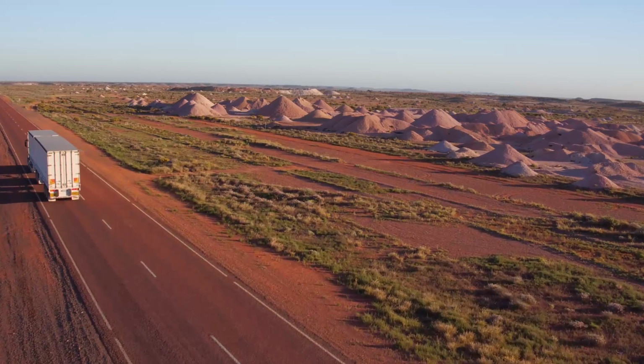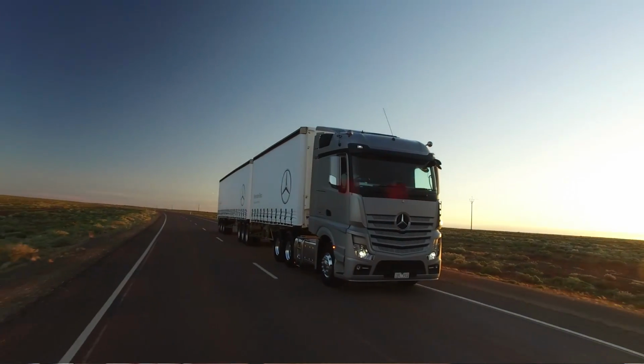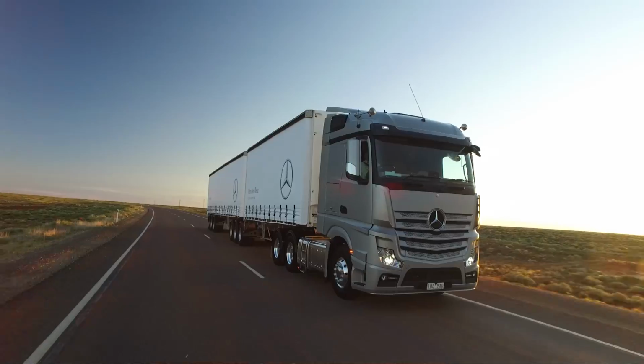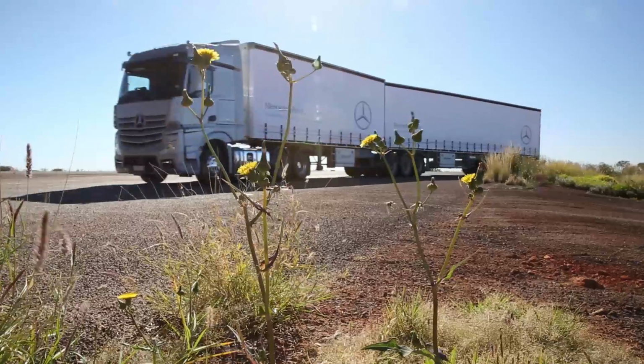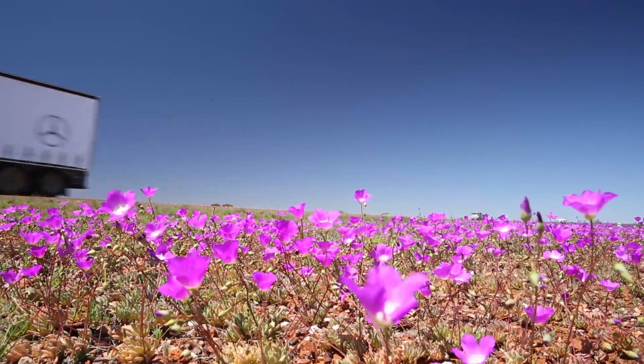I think the truck has the quality, but will it stand up to Australian conditions? Certainly they've done enough development work over the last 4 years. And Mercedes people also tell me that the service and support structures have been really fine-tuned to support this truck, because they'll need to be. That's what it'll all come down to.